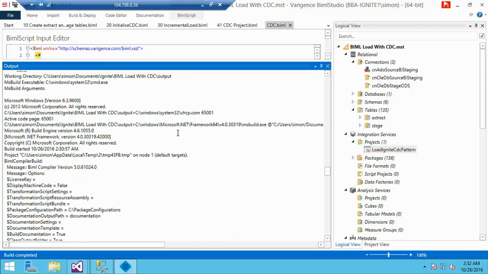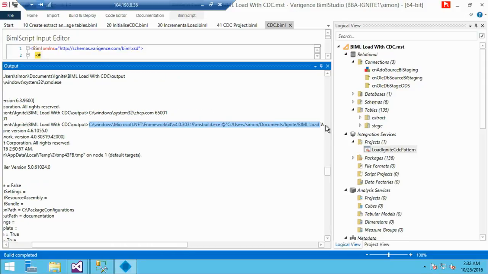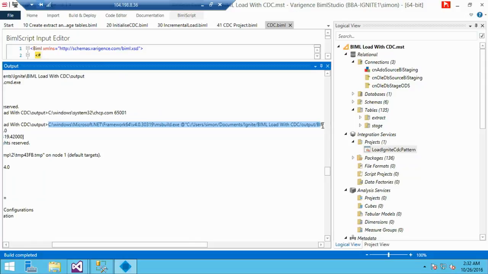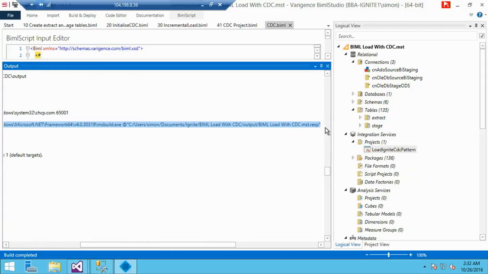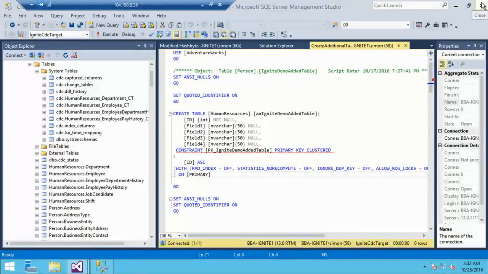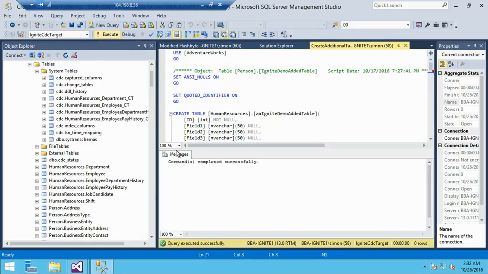So I want to grab this code here. Copy that. I'm now going to shut down BIML Studio just to be clear and transparent that there's nothing fishy going on here. And I'm going to add a table to my AdventureWorks database.